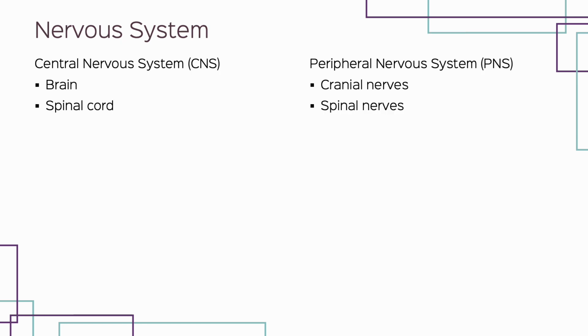The nervous system provides three general functions: sensory, integrative, and motor. The nervous system helps us feel, think, remember, move, and be aware of the world around us. It is divided into two groups: the central nervous system and the peripheral nervous system. The central nervous system is the brain and the spinal cord. The peripheral nervous system are the nerves that attach the brain and spinal cord to the rest of the body. The cranial nerves stem from the brain, and the spinal nerves stem from the spine.